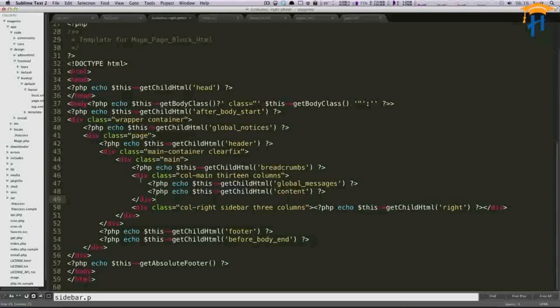Well, in HTML5, you want to have your tags be a little bit more semantically correct. So instead of saying that this is just a div, column main, we're going to change this to section. And this is now going to be a section of the site. So what that's really saying is, just like it sounds, this is a section, where this column right is now going to be an aside.